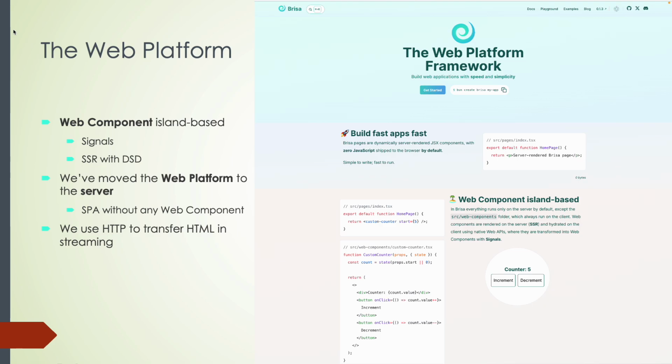And we are supporting server components with the idea that it's not necessary to write always web components. And server components, you can write in a very similar way to web components. And this is because we bring the web platform to the server.